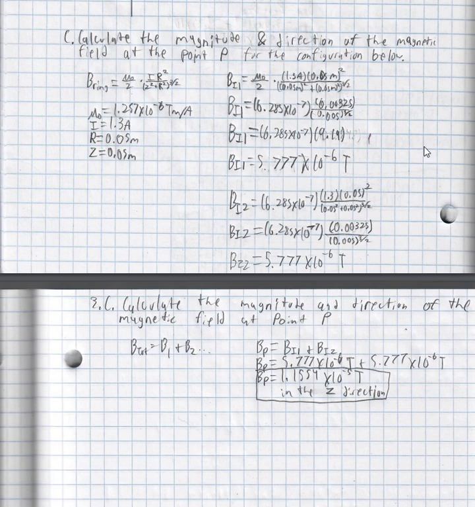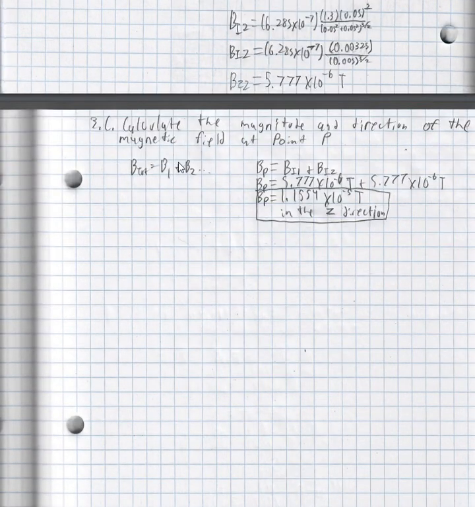Obviously, plug in all the units up here, and it comes all the way down to 5.77 times 10 to the negative 6 Tesla. That's the same for both. Again, throw all the units over here, and then it comes all down to 5.77 times 10 to the negative 7th. And then on the second page, to find the total of the magnetic field, you have to add both of these up.